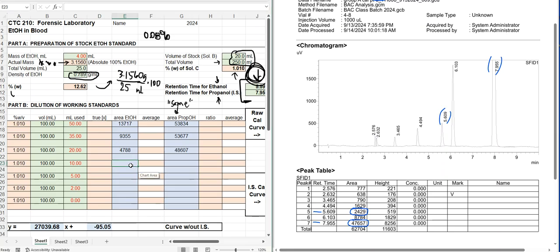Uh-oh. All right, so I'll click that cell. And I'll do 2429. And then I'll come over for the internal standard and I'll type in 47657. Now that one is on par to the other one.